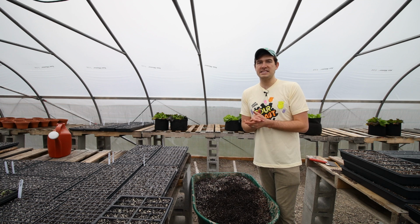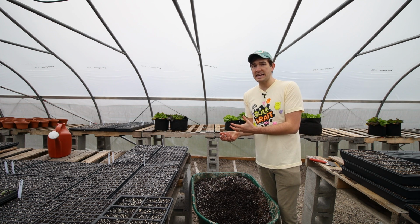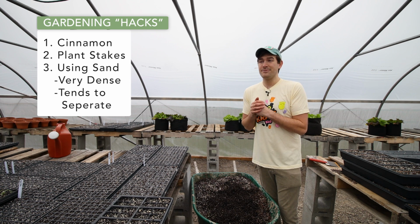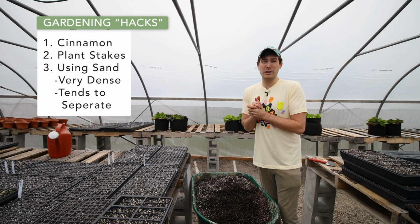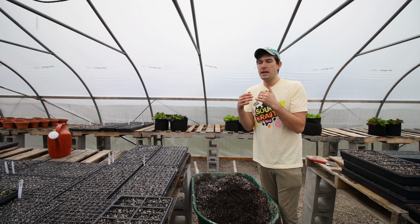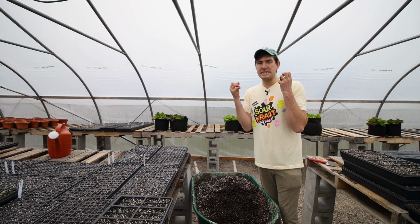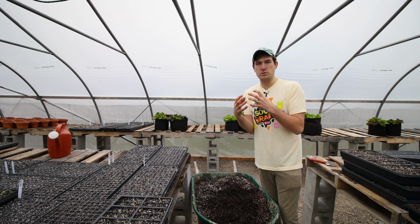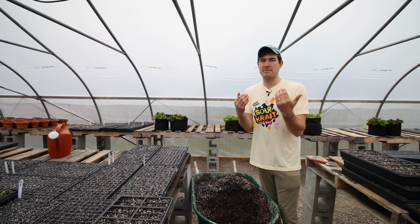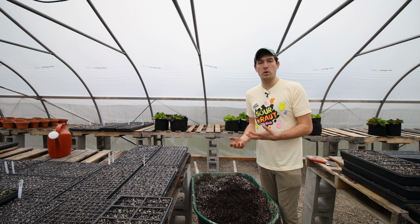The other thing is that because of that density, sand tends to separate. It's a lot like if you take oil and water, right? Oil and water separates. There's a lot of things that separate. You can shake oil and water up and it temporarily becomes one, but if you let it sit for any length of time, that separation does occur. And in a seed starting mix, that also will happen.